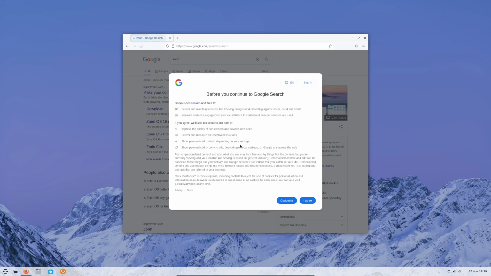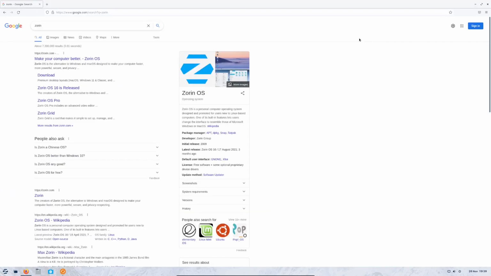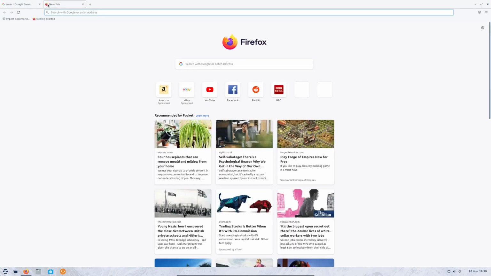Alright, it uses Google as the de facto search engine, so that's to be expected. Nothing too surprising there. And then when you go onto a new tab, it obviously just puts you on the default Firefox new tab.